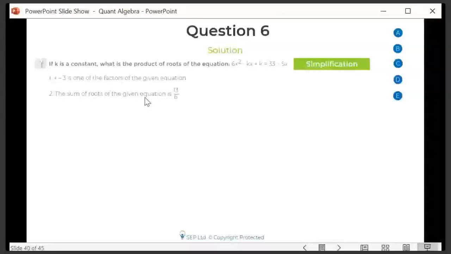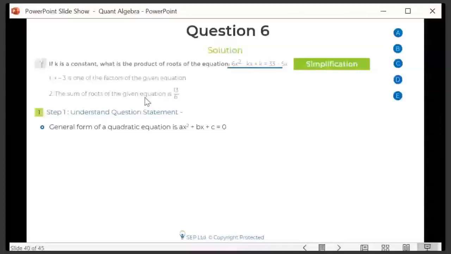Okay, but it's important that you look at the powers. After looking at the power, you should be able to figure out that there's an x square, so we are dealing with a quadratic equation. And since we're dealing with a quadratic equation, let me try and express it in the general form ax squared plus bx plus c. So that's a very important step.